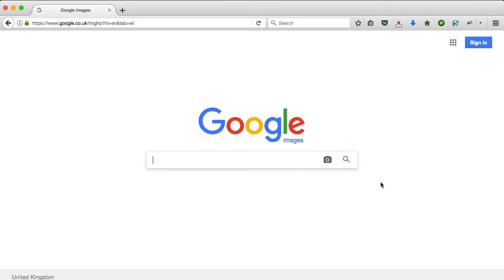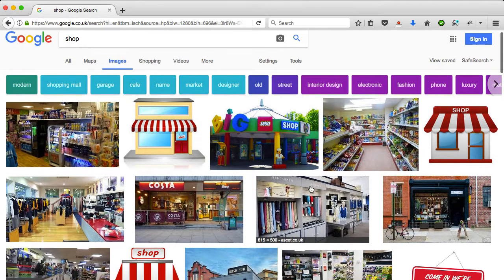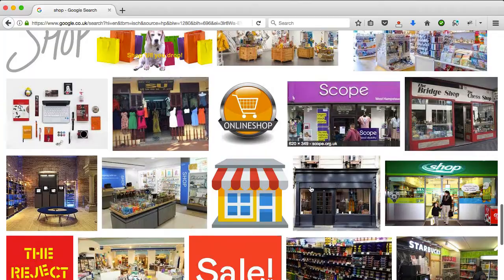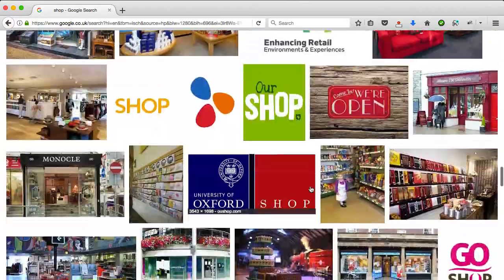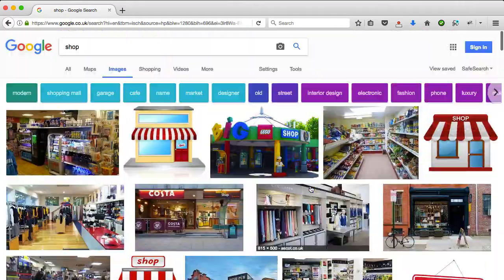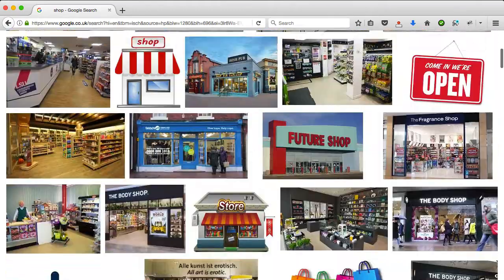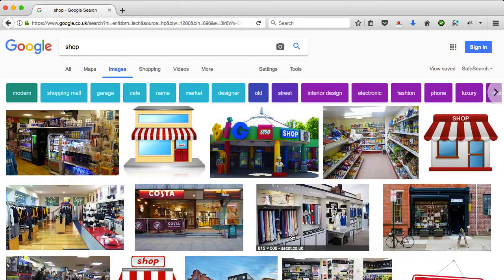So I'm in Google now. I'm going to click on Google Images and I'm going to do a search for, let's say, shop. Okay, why not? So here we have a load of images. And as I just explained, these are images that the search engine has found and indexed and is now displaying. So we have no idea of knowing which of these images are copyrighted or not. So by default, assume that they all are. The rule is if you didn't take the photograph, then it's not yours. But as I said, images in the public domain also get indexed and displayed in these search results. So we need to be able to filter out those images from these results.